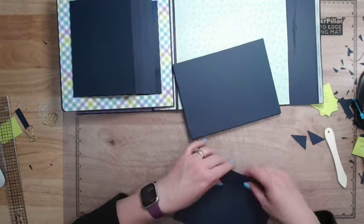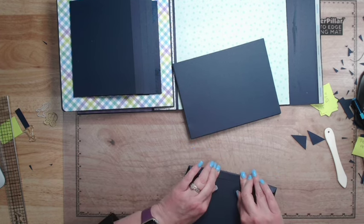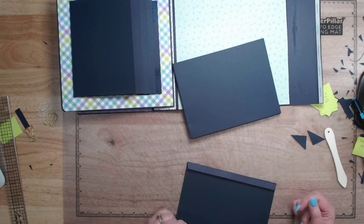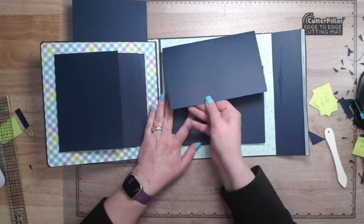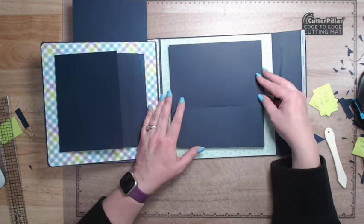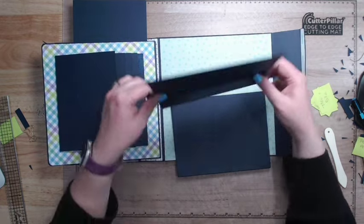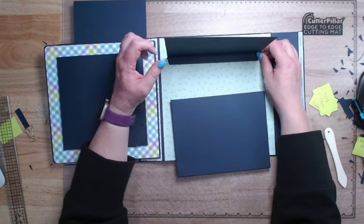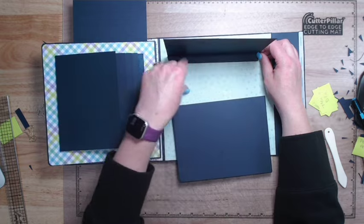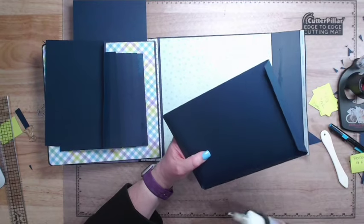And actually, I think this is supposed to go at the top. Or is this the wrong size? That'll go down there, but because we're going to have that tab, which I would normally not do, I think what I'll do is just do another little strip of borders or something in there, underneath that, so when you open the flap, you go, oh, look!